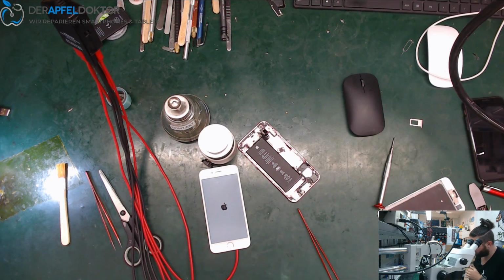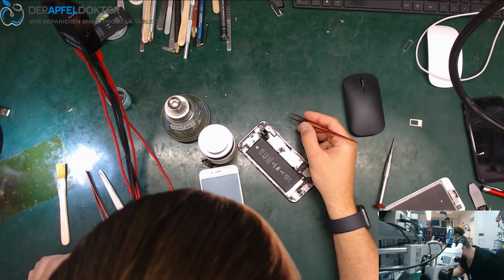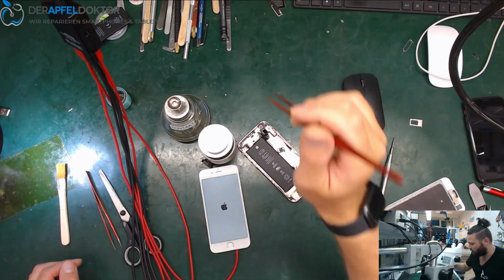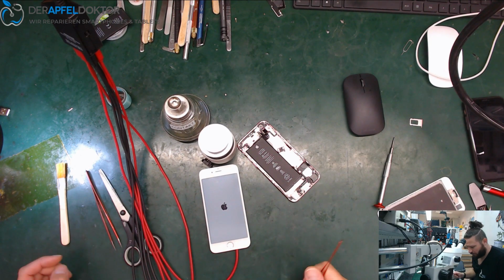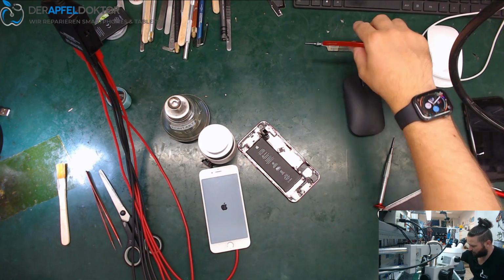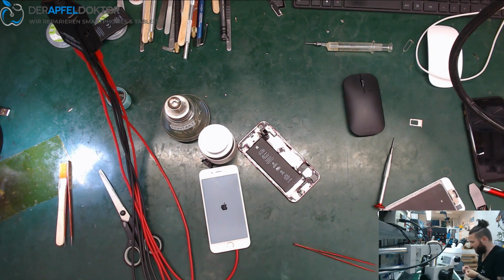The only thing we had to do was have a clear look to find the corrosion, remove the corrosion, and replace the chestnut. I think we could have reballed it too, but we just renewed it because that's a faster way now. And then we can boot the device, get the important data, and our customer's happy, we are happy, all is fine. The day starts nice.